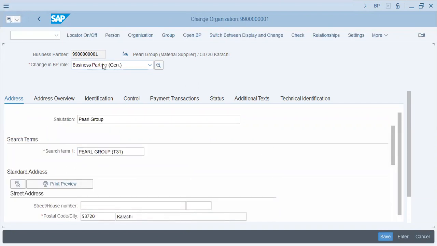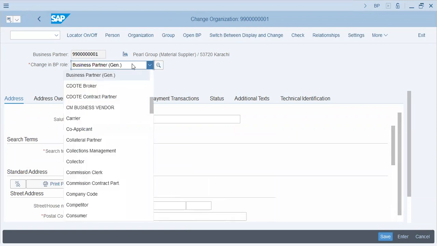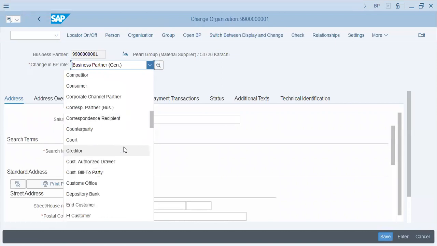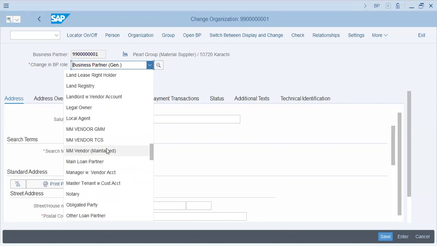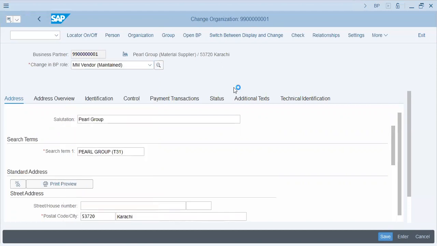Okay. Now this is business partner general, which is neither FI, neither MM. But if I go to FI vendor and MM vendor maintain, maintain means that this vendor has business partner role MM vendor. Okay.